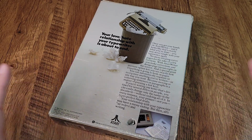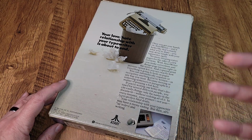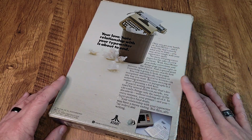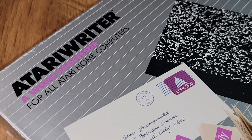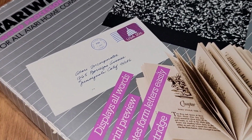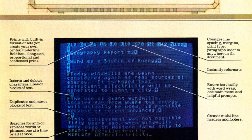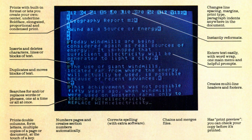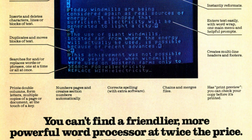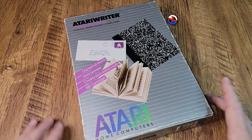In fact, I consider it to be more than complete based on some of the things that are inside, which give it a kind of provenance and a history, and I'll show you what I mean in a minute. Now in case you don't know, it's worth mentioning that AtariWriter, keep in mind this was the '82, '83 era on these 8-bit computers, was a pretty revolutionary word processor for its time. It featured word wrap and search and replace and mail merge and layout and margins and all the kind of things that even a high-end electronic typewriter doesn't necessarily have.